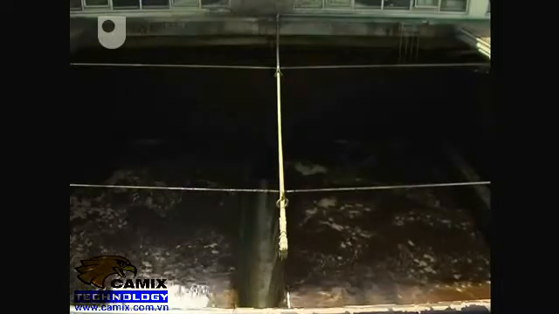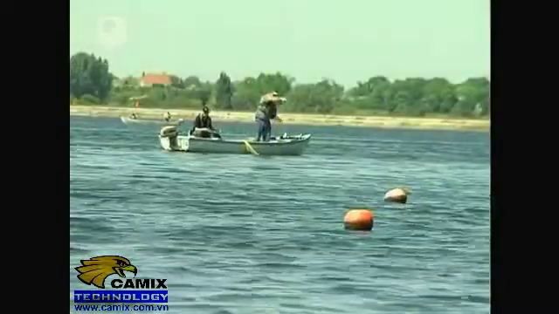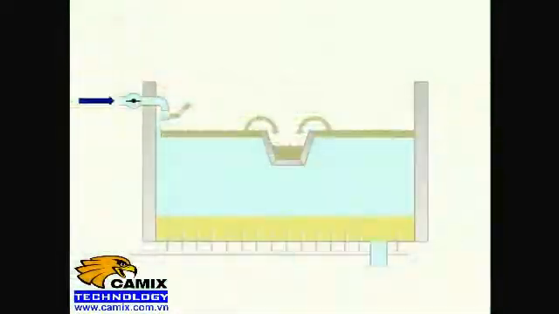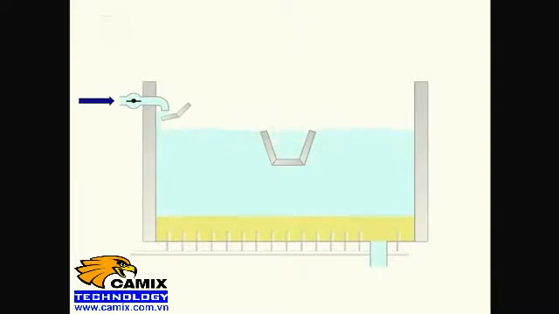The dirty water is sent to lagoons where the solids again settle out, and once more, the supernatant flows back to the reservoir. Once the outflow is seen to be clean, the backwashing cycle is terminated. The tank is filled, and filtration begins again.